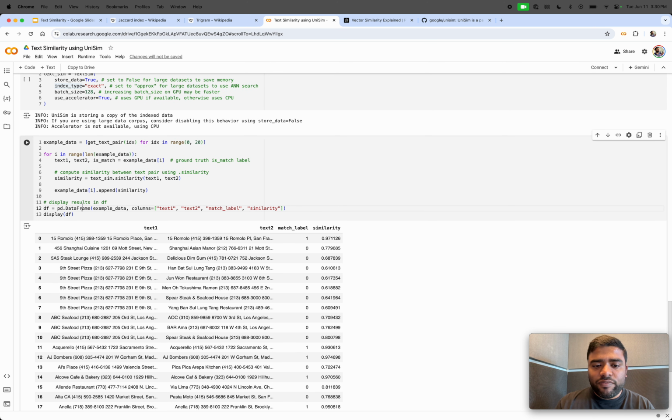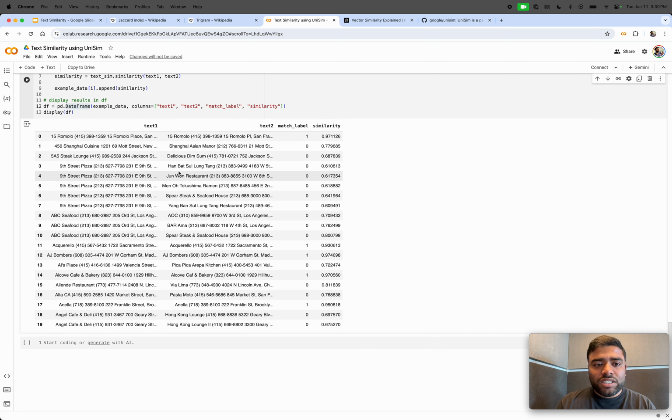Like in the data frame, finally we have these responses, and you will see that there is very little difference between these two. So these are very similar because it's Romolo Place versus Romolo PL. Similarly, we have examples of Street versus ST. I think there's another example here somewhere about phone numbers where it was very similar, and similarly another Street versus ST. So you can easily see how close they are versus what the actual address is.